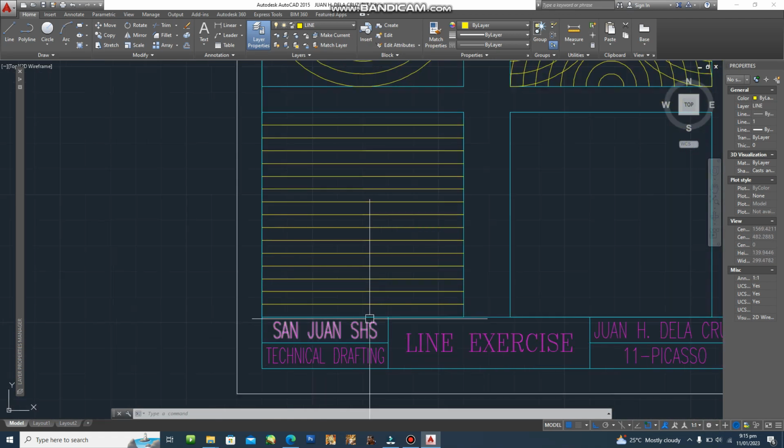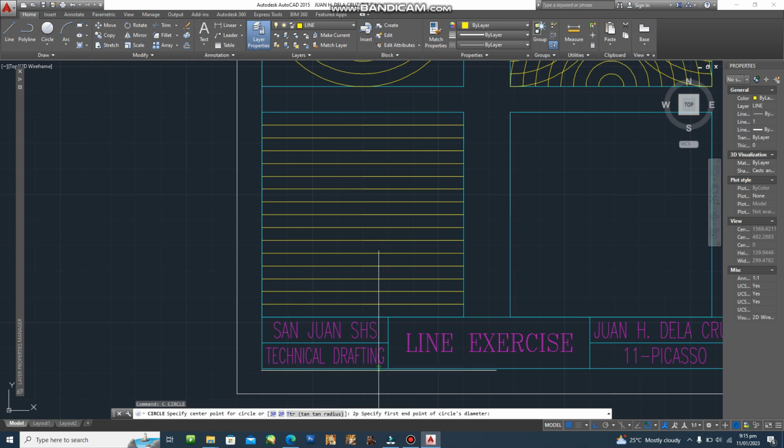So for this one, we'll be using command circle, but this time we'll be using the option of circle which is 2 points. As you can see here, if you type command circle, it shows different options, which is 3 points or 3P, 2P or 2 points, or TTR, or what we call the tangent radius. So for this one, we'll be using the 2P. You can just either click this one or type 2P.